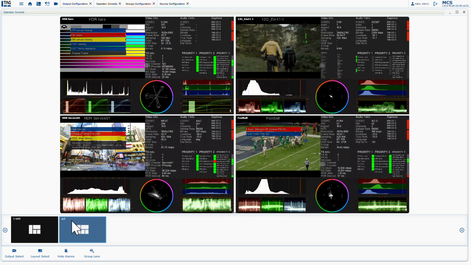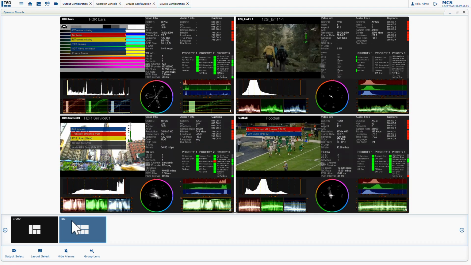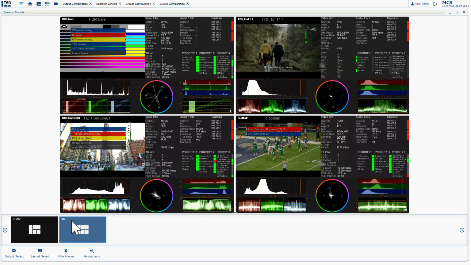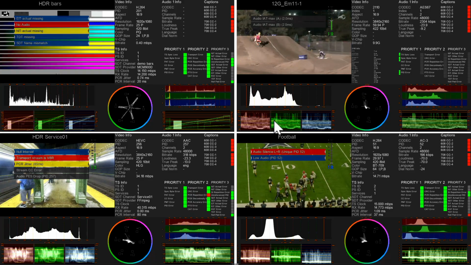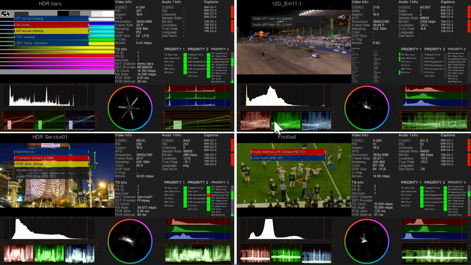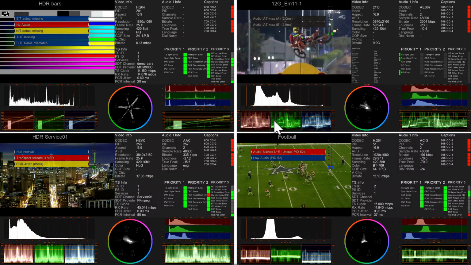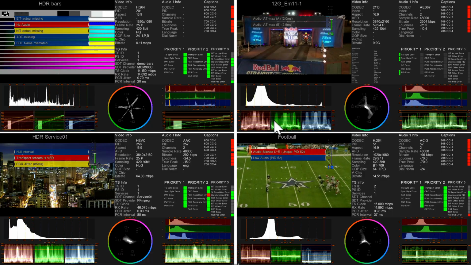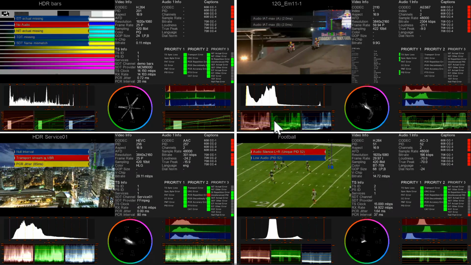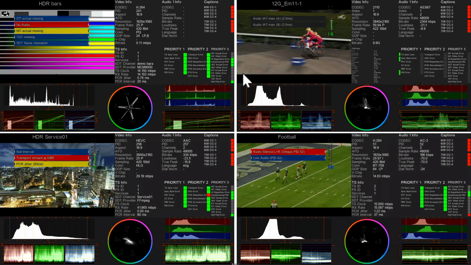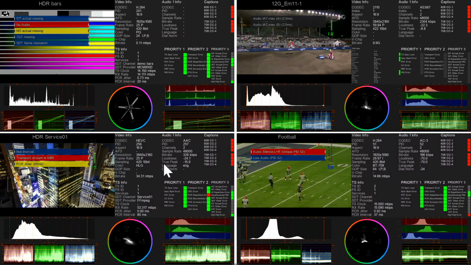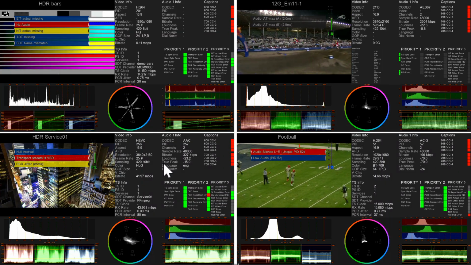Of course, this is very important since the Tag solution is designed to be an end-to-end solution, meaning you can monitor your production feeds, your contribution feeds, your playout, your OTT returns. So in many cases, you will have multiple departments and many people involved in the flow. So you want to make sure that nobody interferes with the work that other departments or other people are doing. So we can keep it completely separated, and each user has the rights only for the objects that he needs to use.